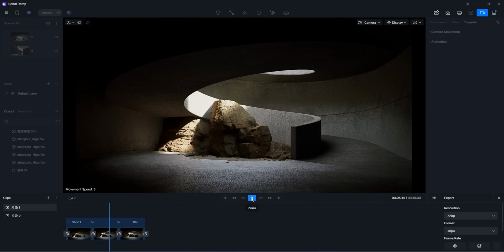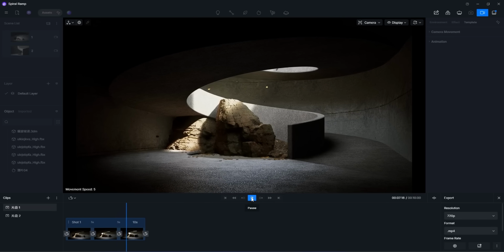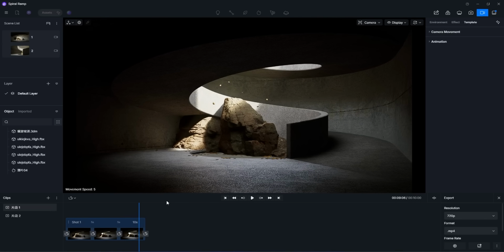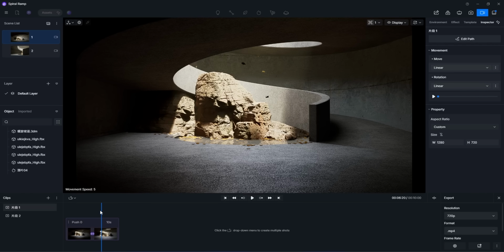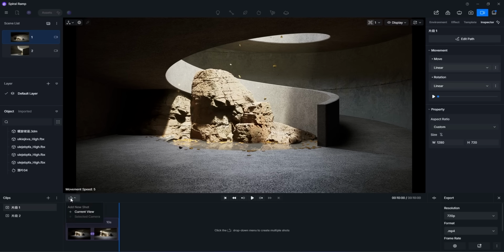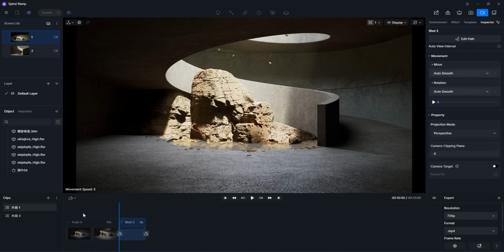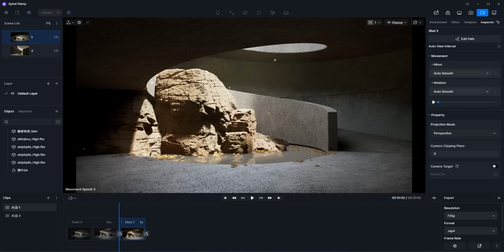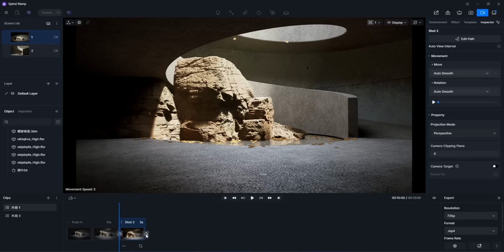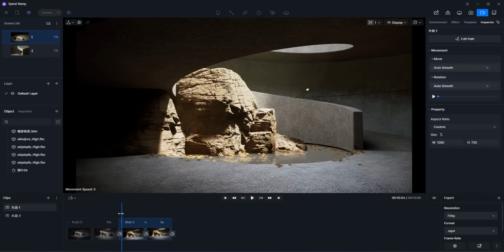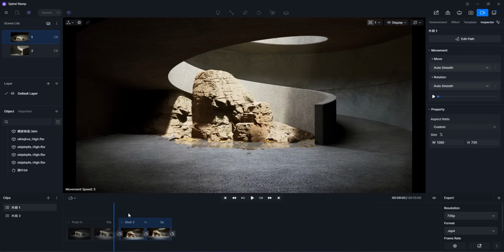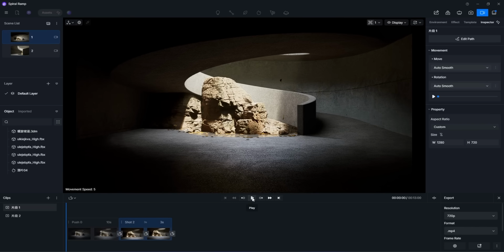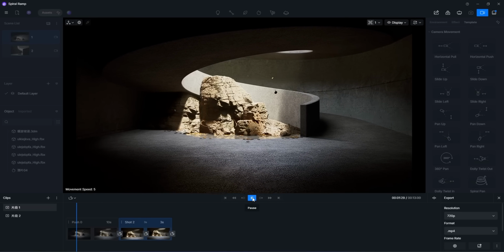At the end, the camera will move through all these shots in order and create a complete animation of the project. Besides that, we can also have multiple independent shots placed one after another. In this case, each shot works like a separate sequence. After one shot ends, the video immediately switches to the next one, similar to a cut between two scenes in video editing software. This feature allows you to create a simple sequence of different views directly inside D5 without leaving the software or even using a separate editing program.